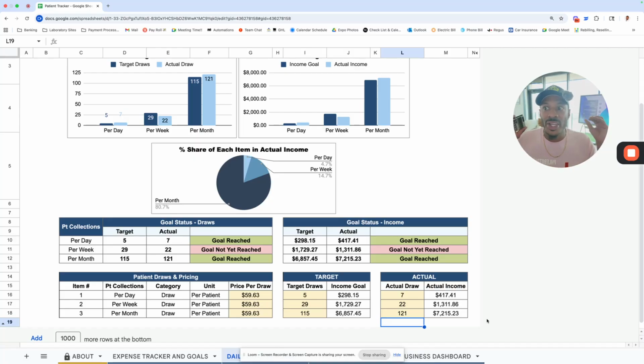And we use this tracker every single day, all the trackers, okay? Every single day. I need you to have this embedded into your heart, into your business, into your mindset, because again, if you don't know your data, you don't know your numbers, you don't know your business, okay?